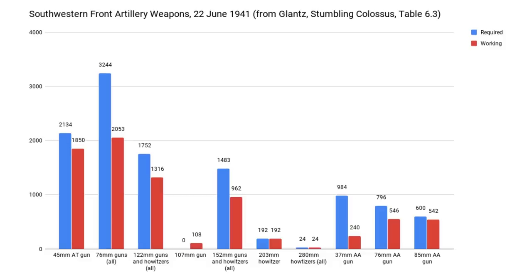I don't have the numbers for all of the western military districts, so this will have to do. But it's not unreasonable to imagine that if the South Western Front was down in guns of certain calibers, the rest of the army was also going to be short. Blue is the number of artillery guns required, and red is the number they actually had. Looking at the 45mm anti-tank guns: 2,134 were required, and they actually had 1,912 on hand with 62 in repair, therefore 1,850 in working order — about 87% of requirements. Being 13% down in anti-tank guns on the eve of a panzer blitzkrieg attack is not good, but it's not as bad as some of the other weapons.